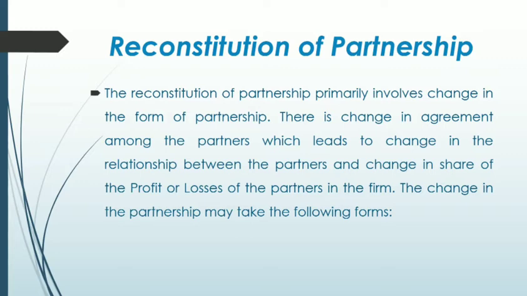Reconstitution of partnership consists of changes in the form of the partnership. There is a change in agreement among the partners, which leads to a change in the relationship between the partners as well as the partnership firm, in how they share the profit and losses in the firm. The changes in the partnership firm may take the following forms.